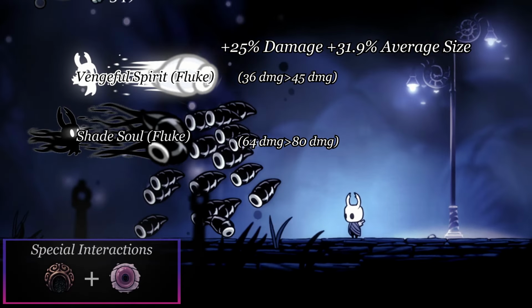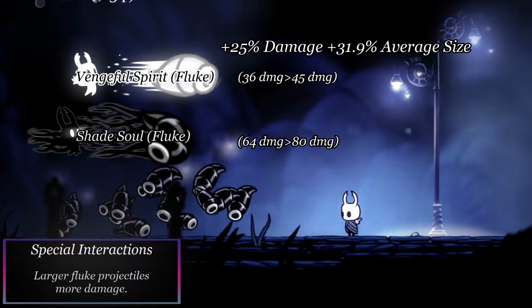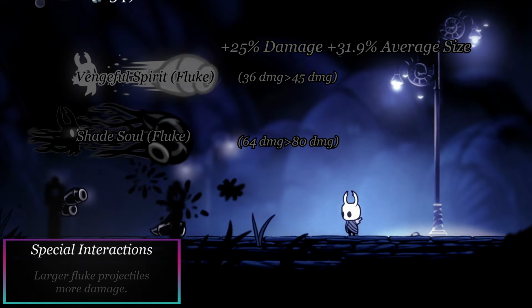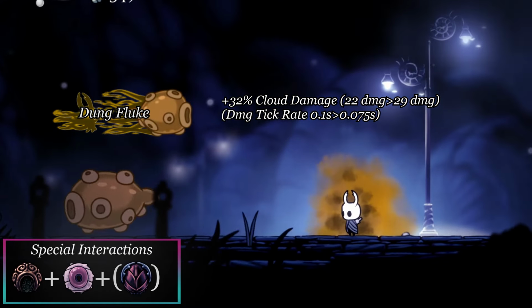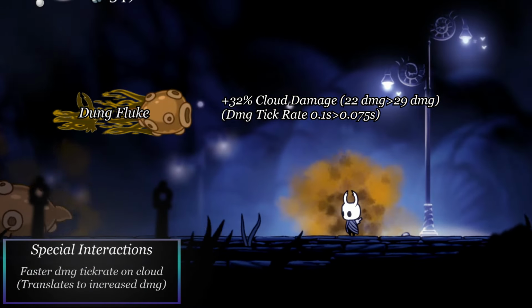When combining Shaman Stone and Flukenest, the Fluke projectile increases by an average of 31.9%, and also increases the damage of each fluke by 25%, or if also using Defender's Crest, causes damage to tick faster, dealing potentially 32% more damage.